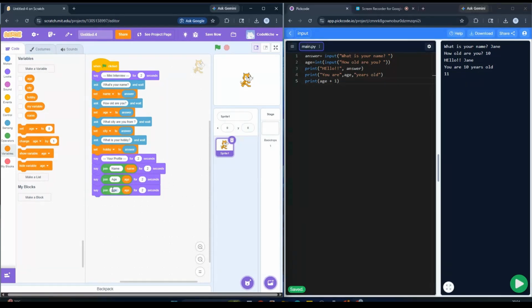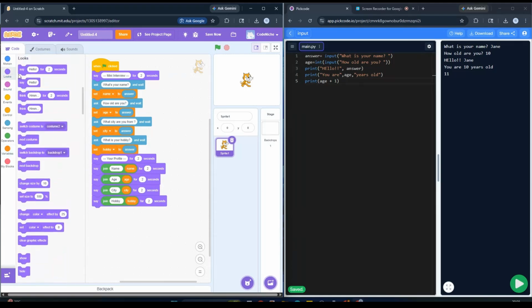Now let's duplicate this one too. And now instead of age, we need the city. No need to have the variable name age. Now let's replace it with city. The last one to go is going to be the hobby. So let's go hobby, and instead of city, let's exchange it with hobby. Now this is something we will get, and the second and the last one is going to be thank you for your information. Let's be a little bit generous. Thank you for your interest.